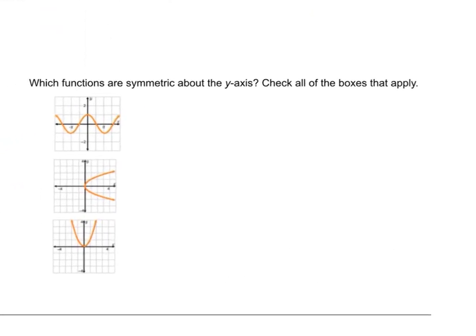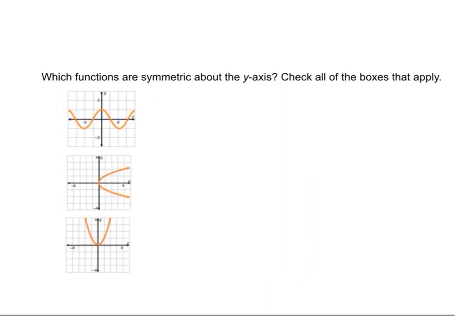It says, which functions are symmetric about the y-axis? So here is our y-axis on all of them. What we notice is that this graph especially, which we just talked about, is symmetric about the y-axis. We are equidistant to all those points, and we can tell by looking. This one, yes.